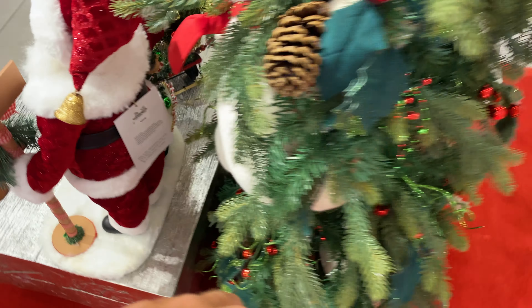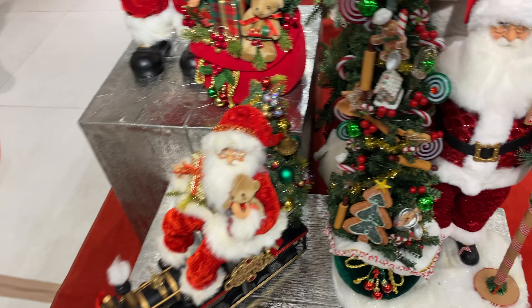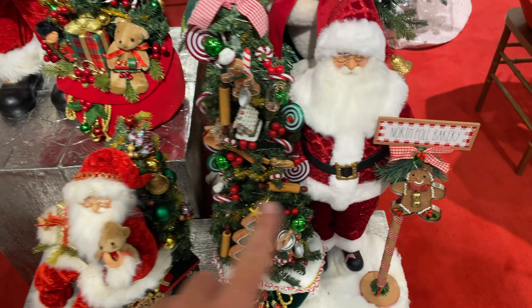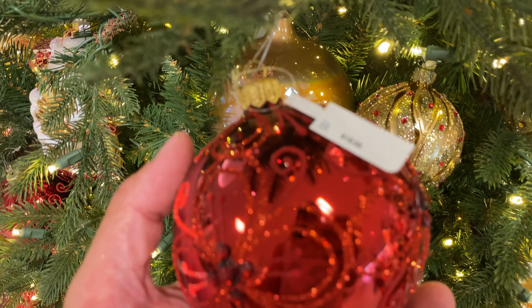I mean, they can be two totally differently priced ornaments right next to each other. They also have little figurine trees and figurine Santa Clauses. This one right here is $325 for the Santa standing next to the pole and the tree — I think that's kind of cute if you're into solid big decorations in the house.